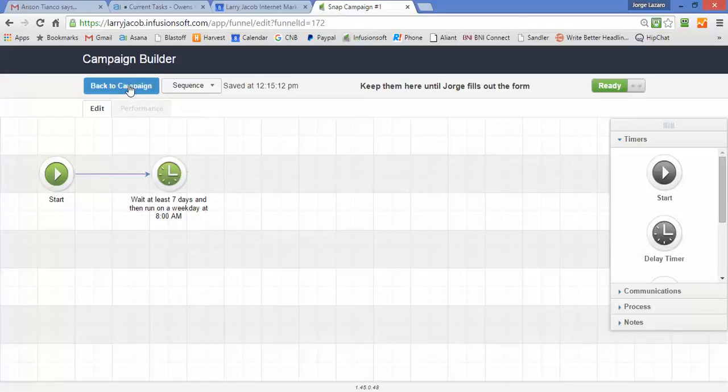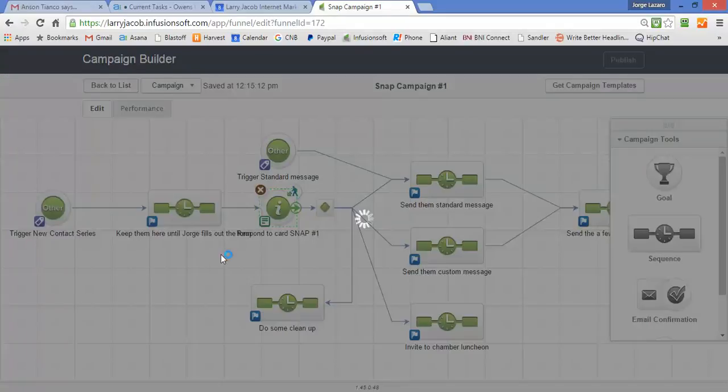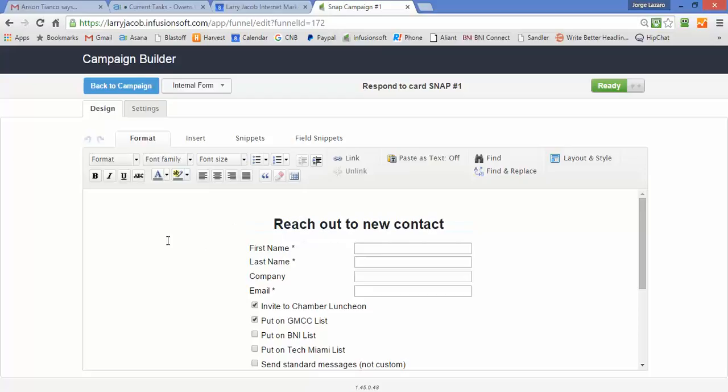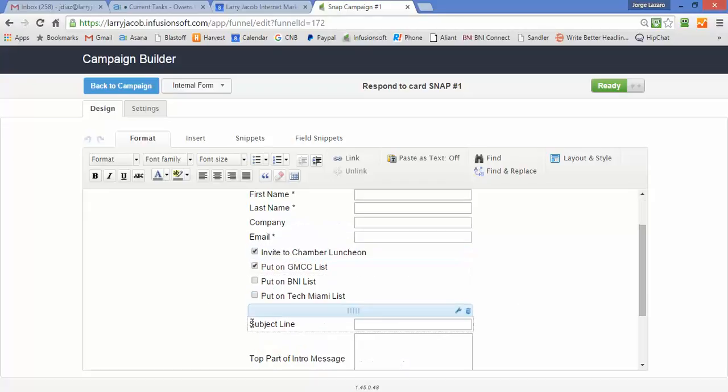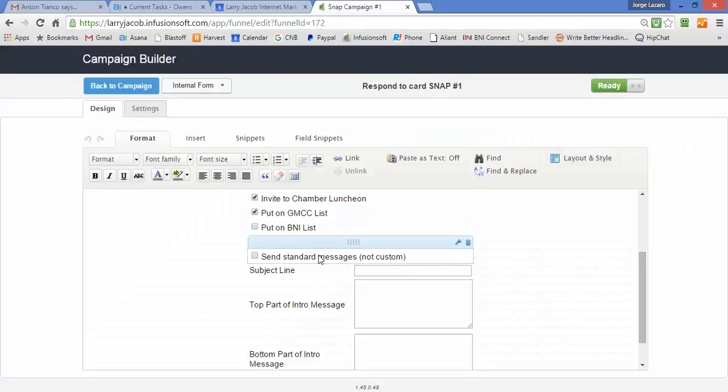I want them held up in here until I go into the system and I use this internal form to customize the message I want them to have. So when I run this message, first name, last name, company name, these will already be filled in because it would have been filled in by the Snap app. And then what I want to do is I click a couple of things here which enable me to tag them specifically. Now in this one I would enter something like, hey, it was nice meeting you on Tuesday, or great seeing you at lunch, whatever that is.